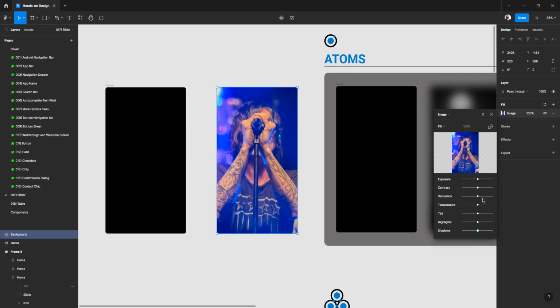So we can do many things over here, but what I really want is for this image to be black and white. So I have to diminish totally the saturation. It's gonna be black and white. I can increase the contrast if I want. So every time, guys, that you have colorful images and you want them to be black and white, you can use this method.